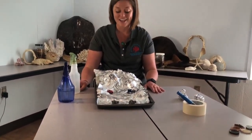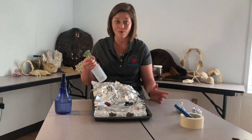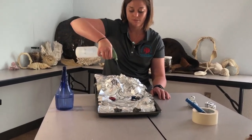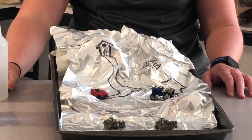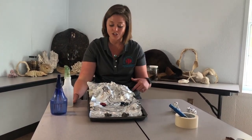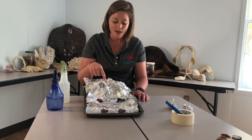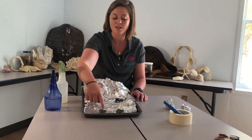Now we're ready to test our watershed. Take that spray bottle and go ahead and make it rain on your watershed. What did you notice? Did all the water run downhill right away? Did it start to collect in certain areas? Did it take a path of least resistance? On my watershed, some water stopped up here — we can call that an uphill or mountain lake — but a lot of the water ran right down this creek into a bigger river and made its way all the way down to Mobile Bay and the Gulf of Mexico.